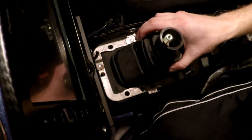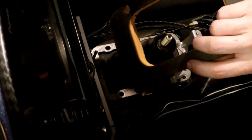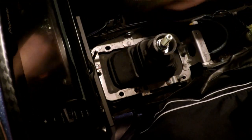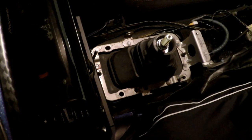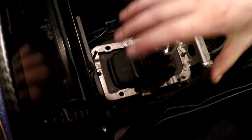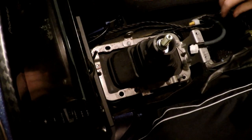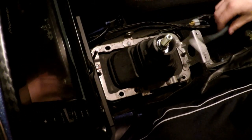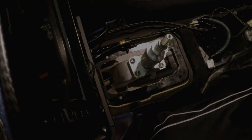We'll be putting the shift boot back on and the sound deadener here. And all of this should be pretty rudimentary. We've got 4 bolts, then the 2 white plugs that go on there, and then we will actually put the center console back in, and the trim panels on the sides, the little cubby, and then our other trim pieces. And don't forget to reconnect your traction buttons and your cigarette lighter AC port, so power port, whatever you want to call it. All right, so there we go. Let me go get some grease and get this put back together.